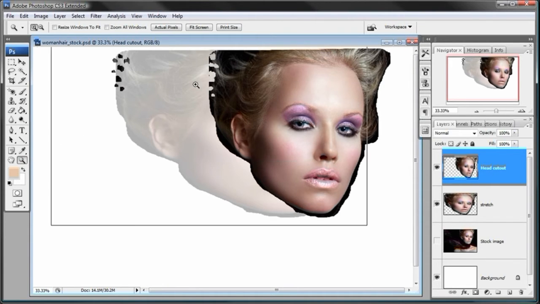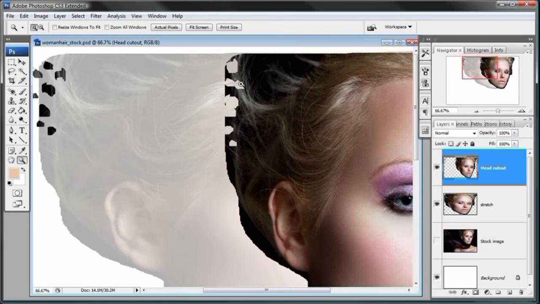And let me go ahead and just zoom in here a little bit closer so we can see this. But I'll select the lasso, and then I'll draw a selection, just a random crooked one, it doesn't have to be a perfectly round circle. You almost don't want it to be because it needs to look like it's jagged and it looks like it's breaking apart. So I'll hold down that control key and click in the middle of that selection. You'll see the little cursor change to a black arrow with a little scissors icon on it. And then if you click in the middle there, you can pull out a piece.